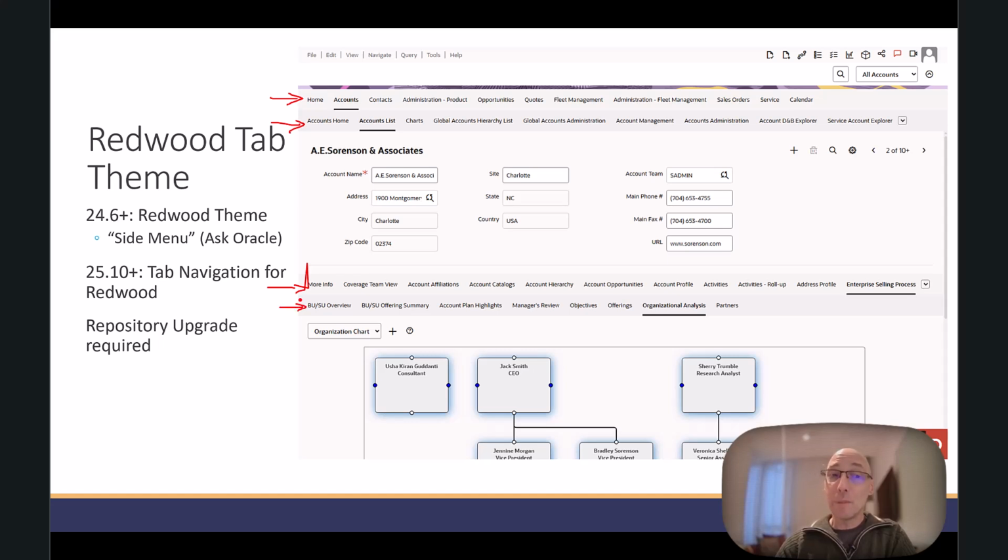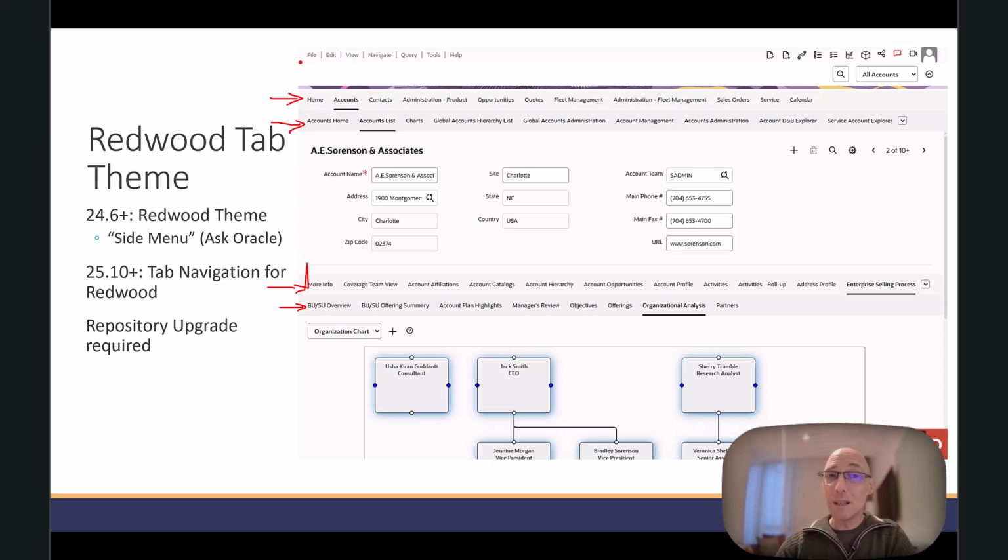If you have been looking at the Redwood theme previously, it's been out there since 24.6, and it didn't strike you and it didn't resonate well with you, I'm with you, because it didn't have the option to enable tab navigation. It didn't even come with a side menu.